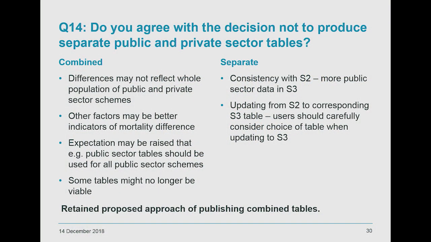On the other side of the slide, people were asking whether having more public sector data in S3 meant that the S3 tables weren't consistent with the S2 tables. And again, it's worth saying that with the S2 tables and S3 tables, we do always have a difference in the makeup of the tables between different industry sectors, etc. It just happens that in this case we have one particular big difference that we can analyse. And also whether, when updating from the S2 table to the corresponding S3 table, so for example S2 PMA versus S3 PMA, it makes sense to just translate directly across from one to the other.